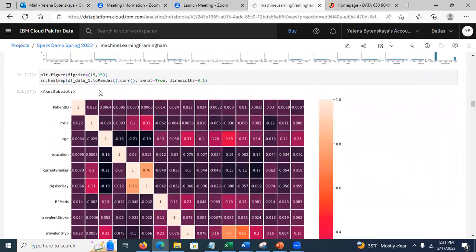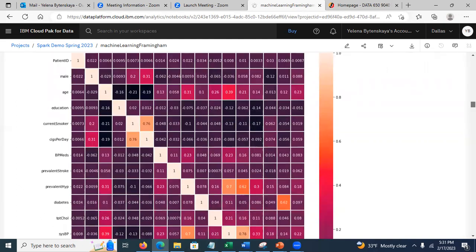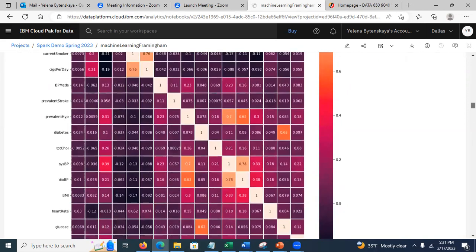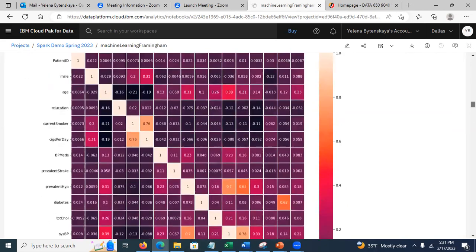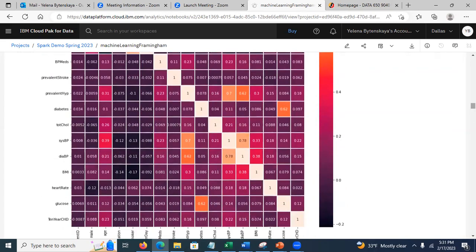This is how you do the correlation here. You call this heat map function. Okay, so annotation equals true because I want to actually show what the values are, and I specify the line width. So basically, this here, the color code tells you how big the correlation is, right?